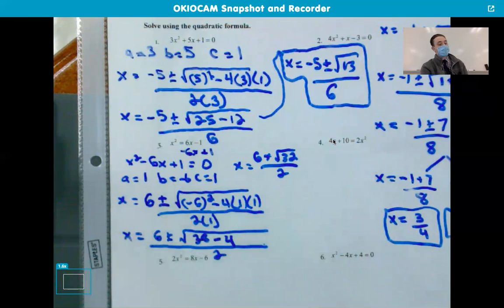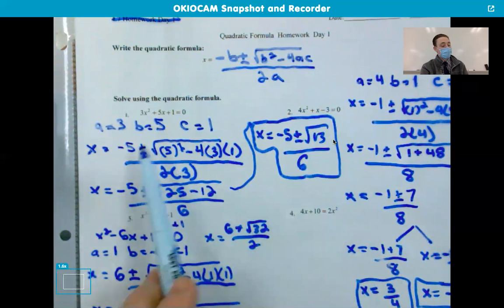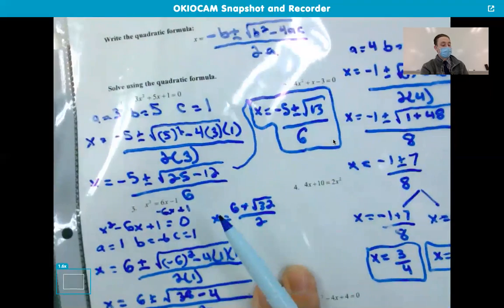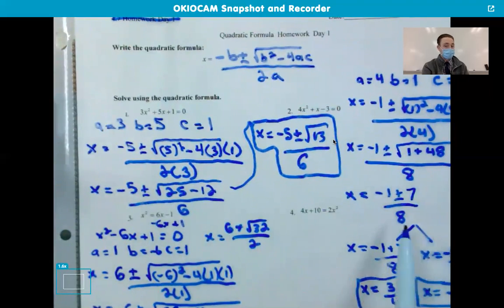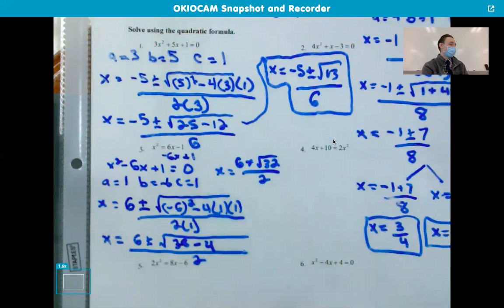Okay. Now, one thing that we want to notice is that I can break down the square root of 32 a little bit further. We need to make sure that we simplify when we can. Number 1, I was left with a square root of 13. That's prime. I couldn't simplify it. Number 2, I had a perfect square, which is nice, and I can simplify that further. Here we have to do a little bit more work. Square root of 32 is not a perfect square, so I know I'm not going to be left with an integer, but I'm going to have a number and then multiplying that by whatever's left inside my square root.